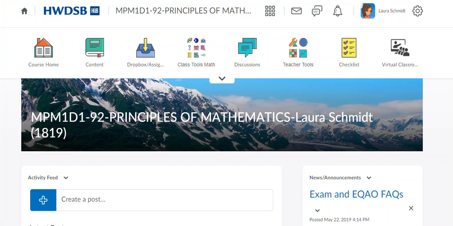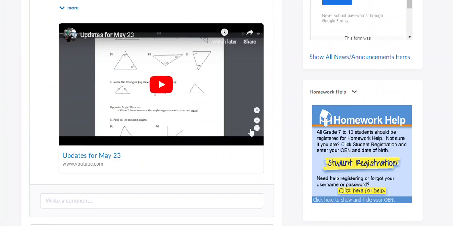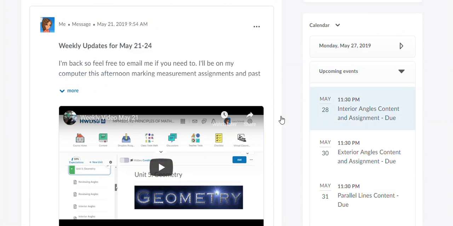Okay, so let's switch this. All right, so here we are. We're getting close to the end of the course. So if you're still working on Unit 2, that's super behind and you might not finish. If you're on Unit 3, get that done. Get Unit 4 done. You need to get this stuff done.